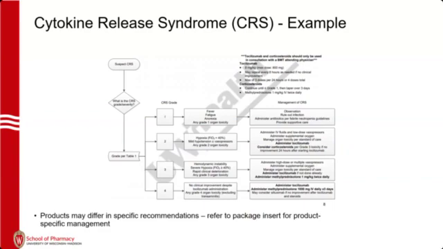Here is a nice breakdown of our UW guideline for the management of CRS associated with CAR T. We actually have this guideline. We also have a bispecific guideline for the management thereof coming as well. So UW does have some resources associated with the management of these products. Also, the package inserts are a good place to go if you're ever in a pinch looking for the management of these toxicities.